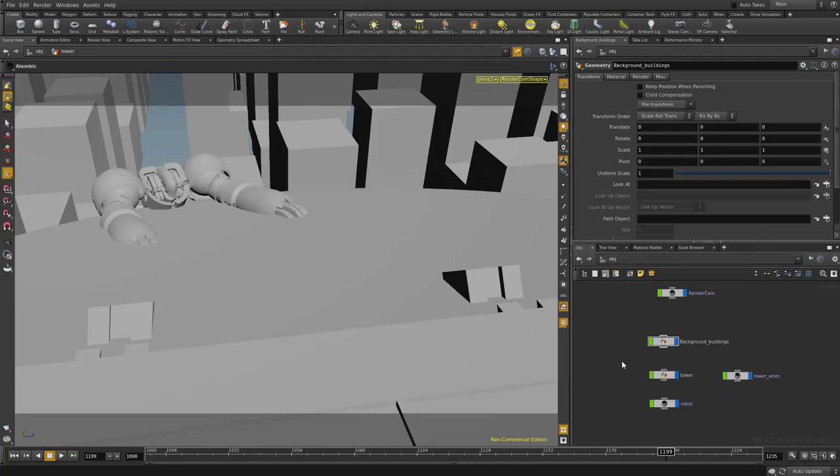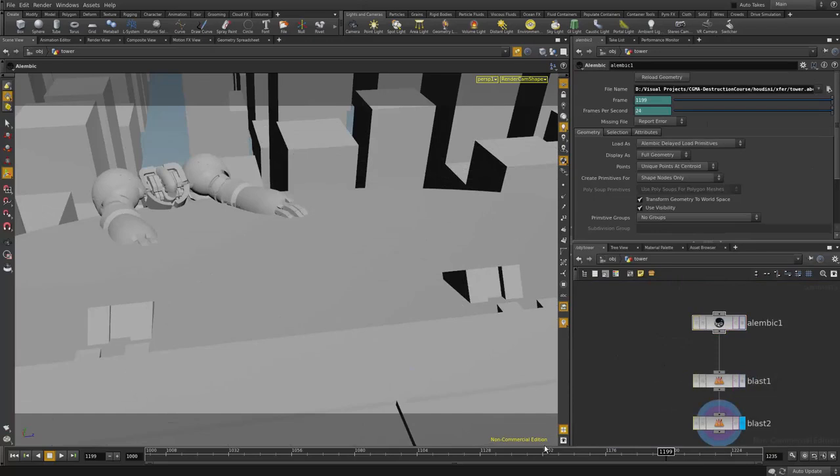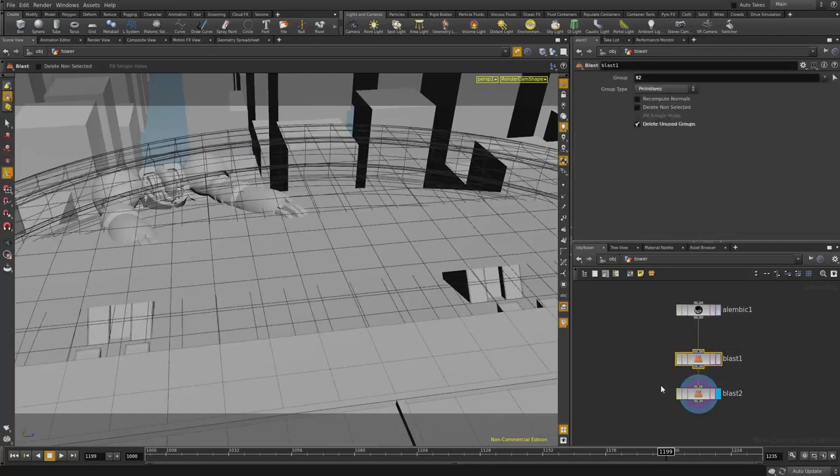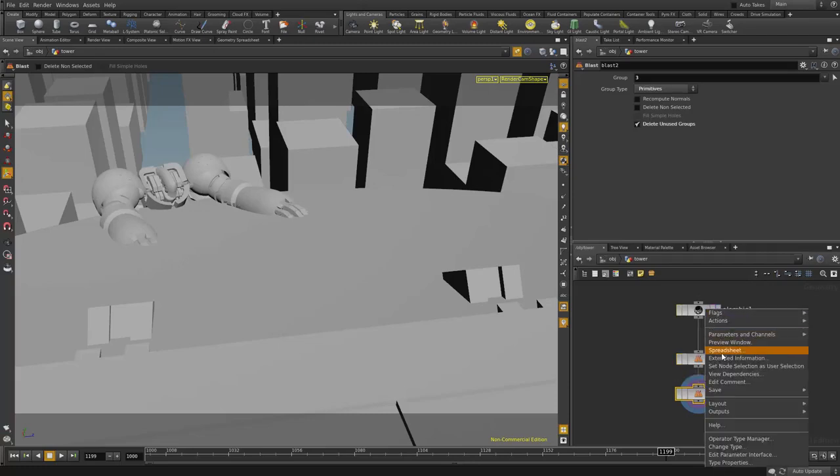Now let's go up to our top object level and start setting up our fracture. If we go into the tower node, we can find our unbroken piece of helipad geometry to start fracturing it. That's the original piece that we blasted to get it out of the way here. Originally, we just quickly selected it and blasted it away by its primitive ID, but this time we're going to isolate it using its actual proper path name.